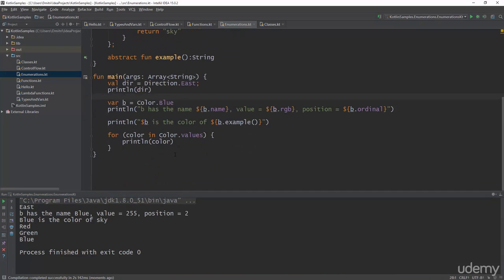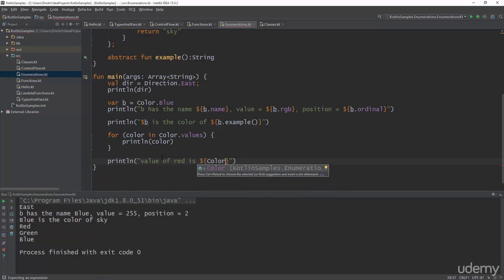And the final thing I want to show is how you can actually get the value of the element that you have, in the sense of being able to feed in a string and get an enum value instead. So for example, println value of red is, and what I'm going to do here with string interpolation is I will take the entire enum, so I'll say Color, and I'll ask for valueOf, and here I'll provide red as a string.